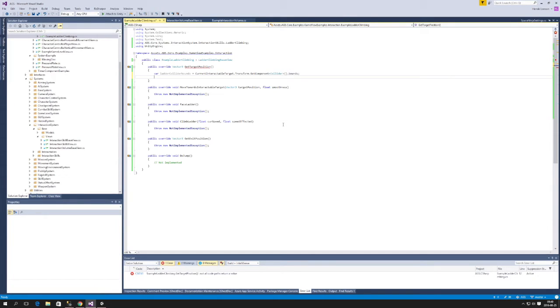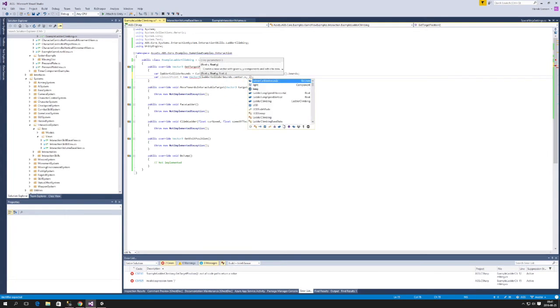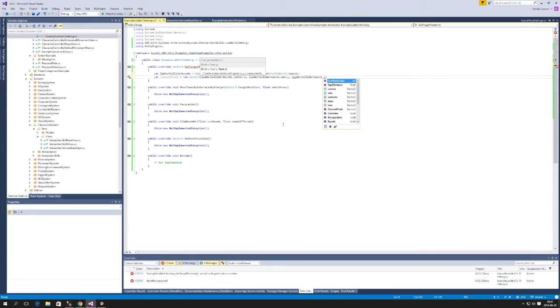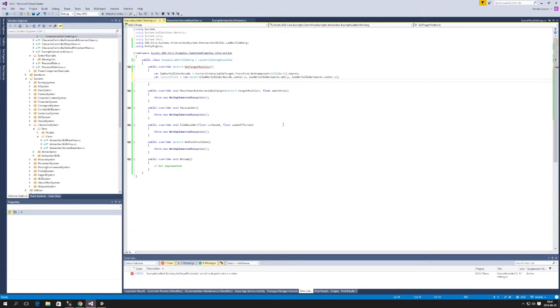So our closest point equal to new vector 3 ladder collider bounds center x, ladder collider bounds min y, ladder collider bounds center z, and then we take into account the offset property that we can use.